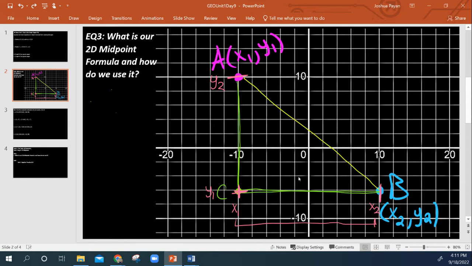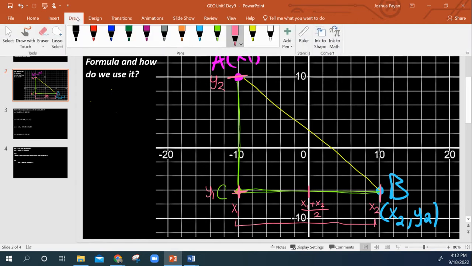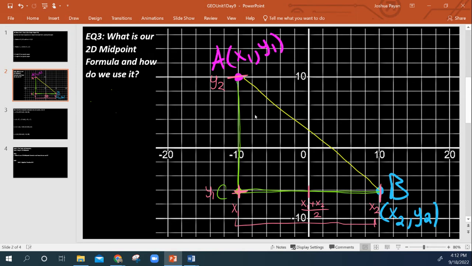If we wanted to know the midpoint, the precise midpoint, which would be right here, well, all we'd have to do is x1 plus x2 all divided by 2. That would give us our x midpoint, right? And likewise, we could apply that same logic here to find our y midpoint. So we could say our y midpoint is going to exist where it would always exist, at y1 plus y2 all divided by 2.